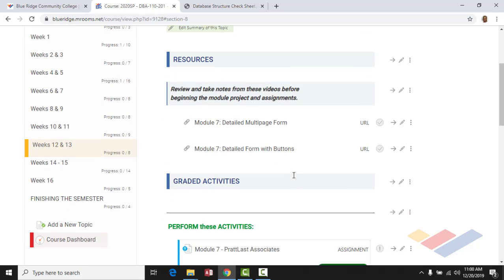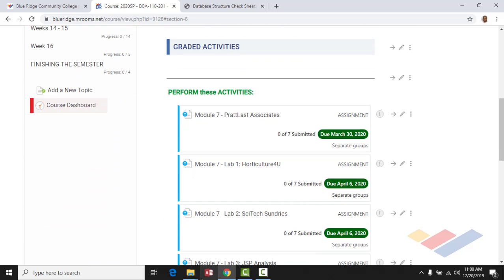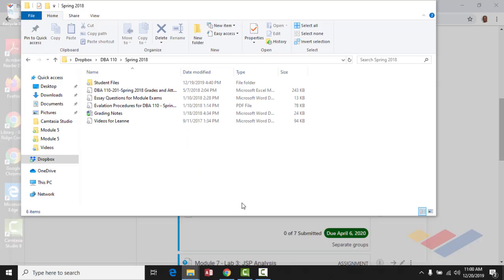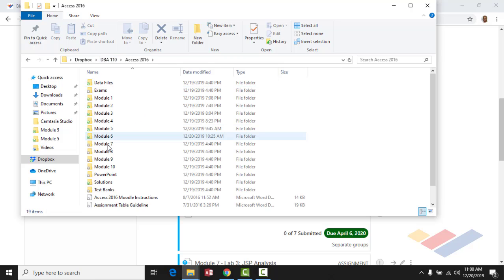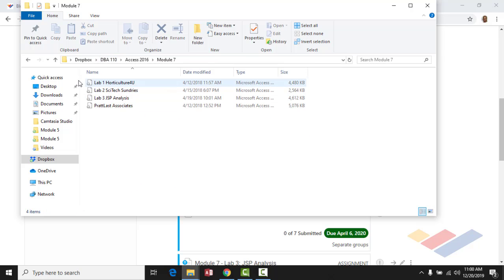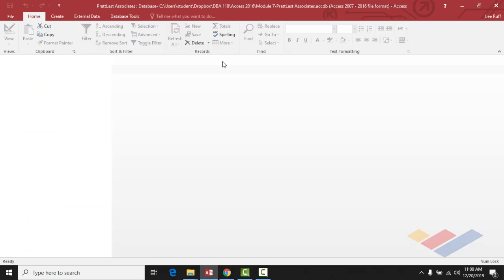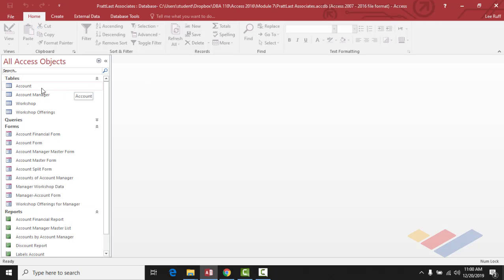Let me just show you what you're going to be working with. So let's go in and look at Module 7. And there are no extra files here, nothing to import. We're going to be working with what we have. We're not adding any new tables.